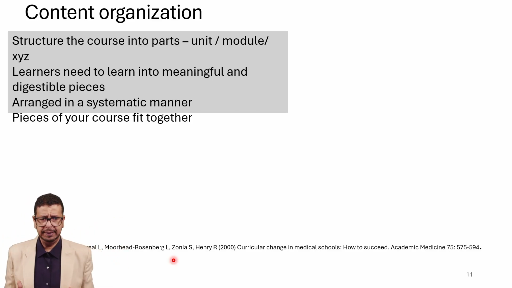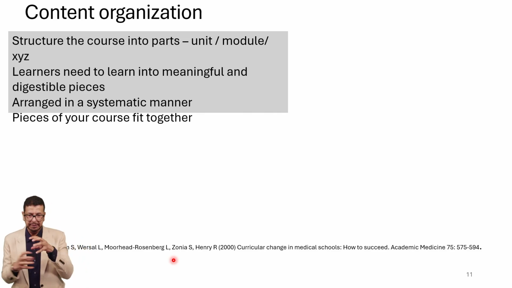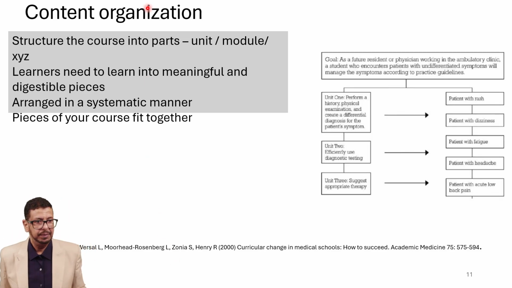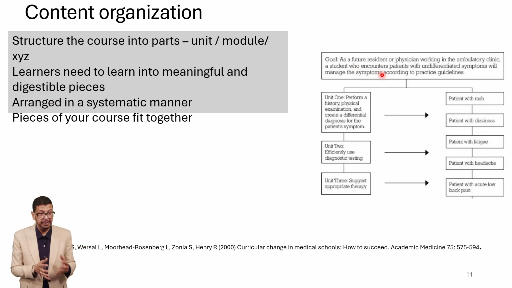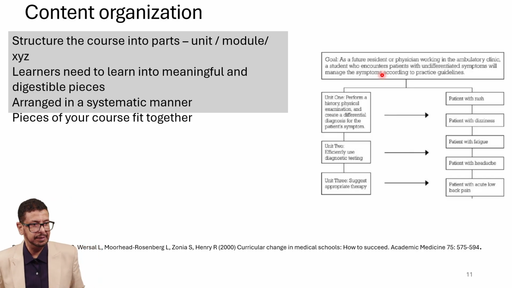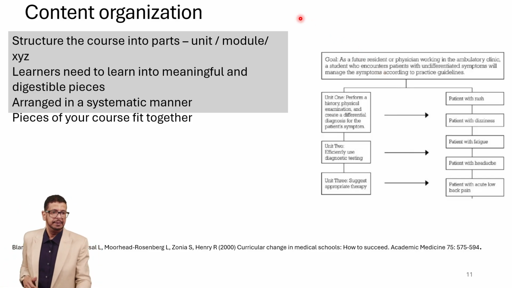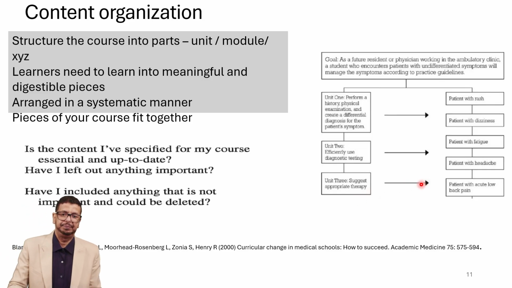This content needs to be arranged in a systematic manner, and the pieces of the course need to fit together. So here, for example, having the goal that a future resident or physician working in an ambulatory clinic, or students who encounter patients with undifferentiated symptoms, will manage the symptoms according to guidelines. And then we will do this organization in this way. Unit 1 will lead to this, Unit 2 will lead to this, and Unit 3 will lead to this.